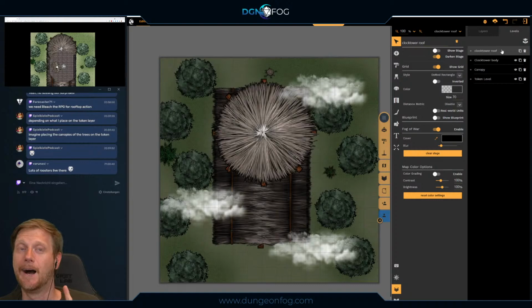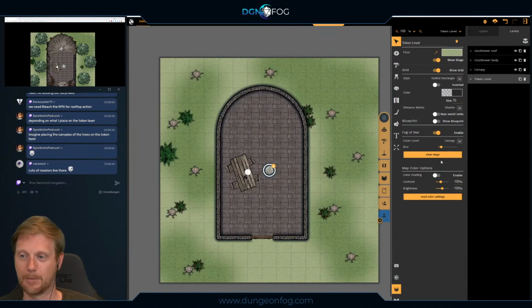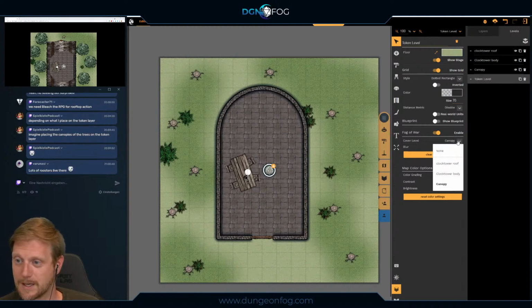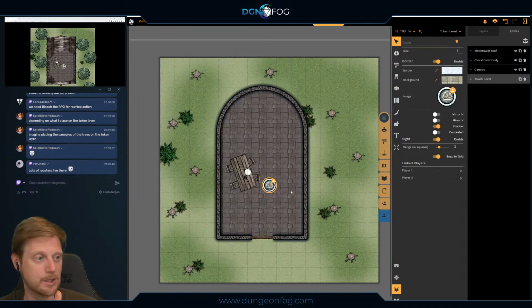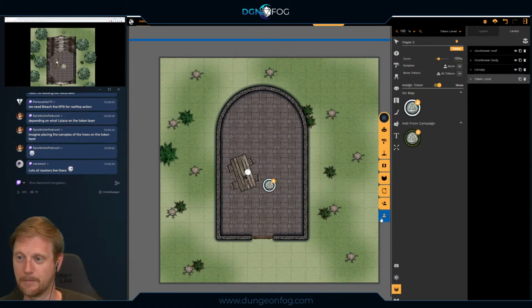Okay. Now, what actually happens? The cover level now is still set as the canopy, which is this one. So it should not, if I unpause, exactly. You're seeing that up here. We don't have the clouds, we don't have the roof of the clock tower, and we don't have the tower itself. So I assume what I need to do is set the clock tower roof as canopy and teach it to update. I have no idea how I'm going to do that.